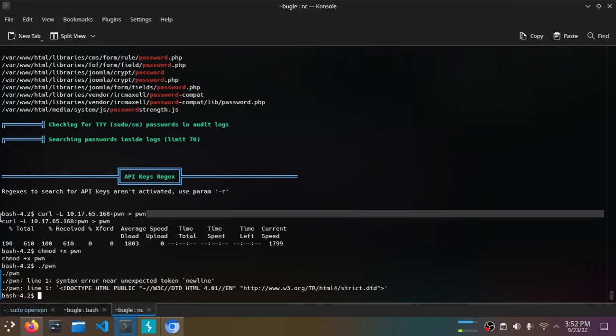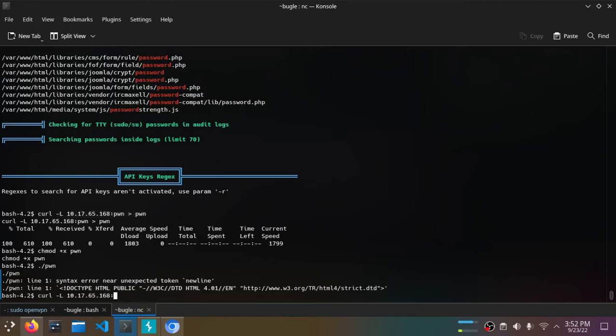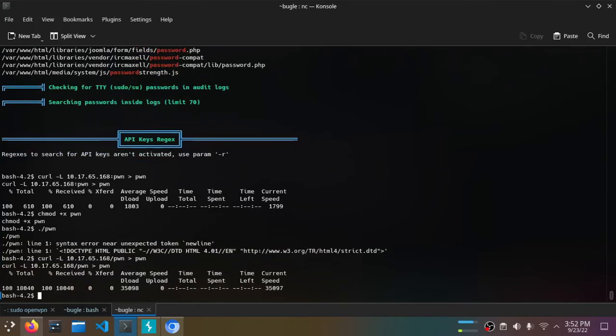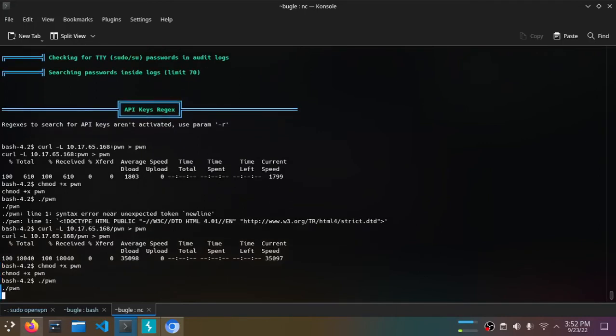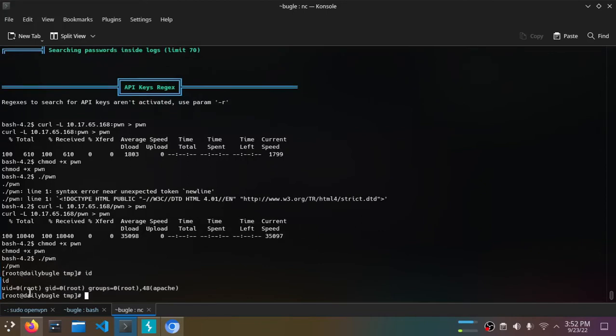Let's copy that again, paste it there, and then chmod +x pwn, then run it. I got my root shell. As you can see, I am root.